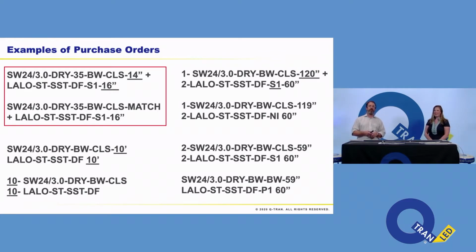Well, when I look at that, I see the S1 and I'm thinking, okay, they probably want that installed because the S1 means that the LED is going to be installed in the extrusion. But I see that the LED is only 14 inches and the extrusion is 16 inches. So you'd have a dark spot about 2 inches if you ordered it that way.